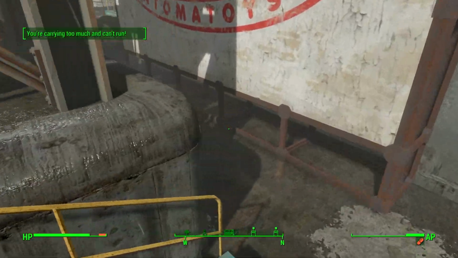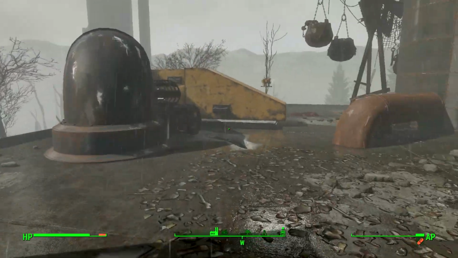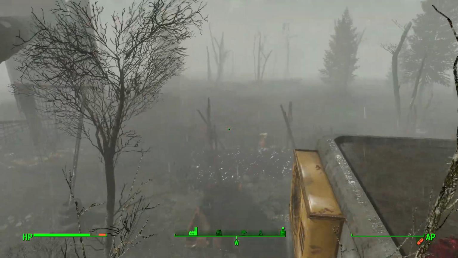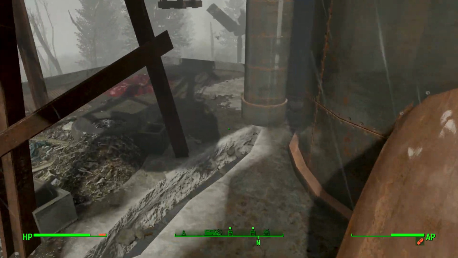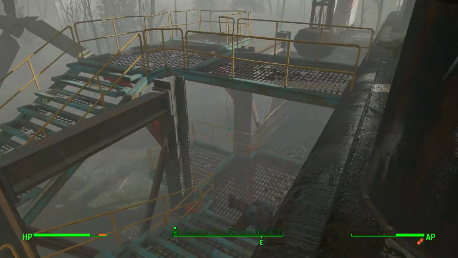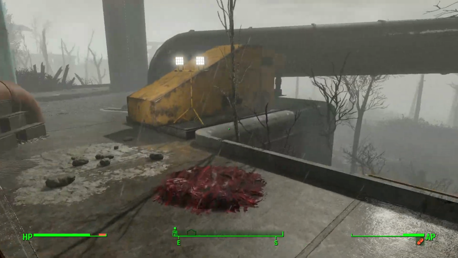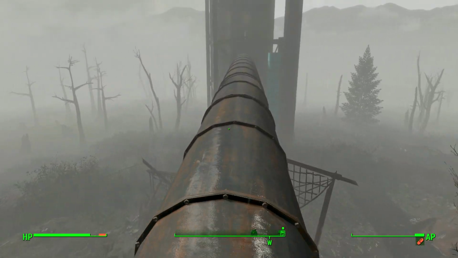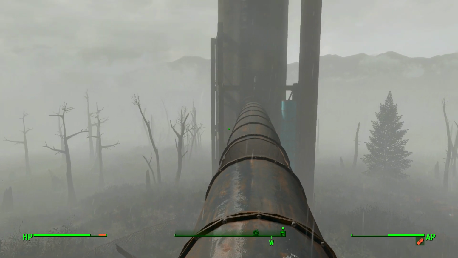And let's check. Oh yeah, nothing down here of any interest. Check over here. This place is a death maze, just because of the way the facility is built, it sucks. Okay. Let's try to go on the pipe and not fall in. Let's wait till we get our AP back. I want to try to jump over. Is there something over there? There could be.